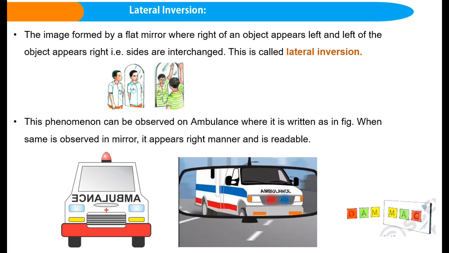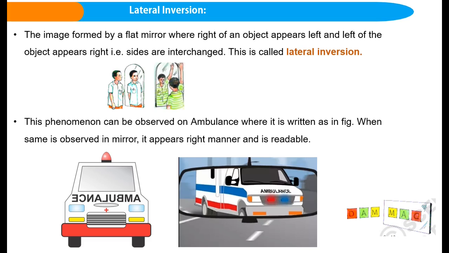And this phenomenon can be observed on the ambulance where it is written, in the given figure, and it appears correctly to the person who is going in front of the ambulance, from his rear view mirror, so that he will move to the side of the road and give way to the ambulance. That is why generally on ambulances they write the mirror image of the word ambulance.